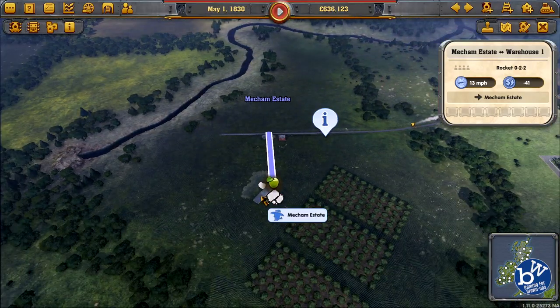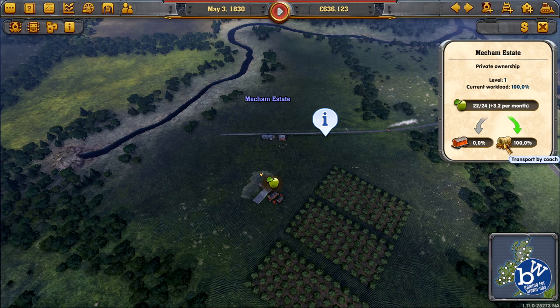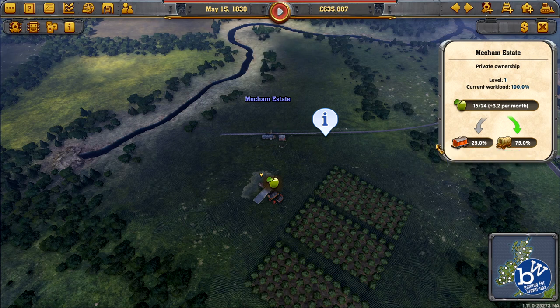Now, if you click on here, you can actually see what it's using. At the moment, it's 100% by coach. We want it to use our rail service. So we have to hope it does. Otherwise, we're going to start making a loss. We started with 1 million, remember, and we are now losing money. Here, we're 25% now.